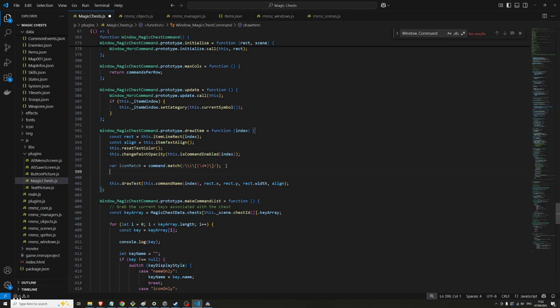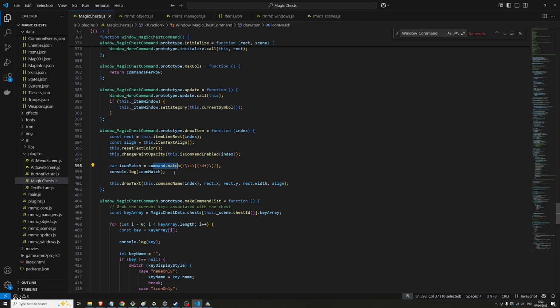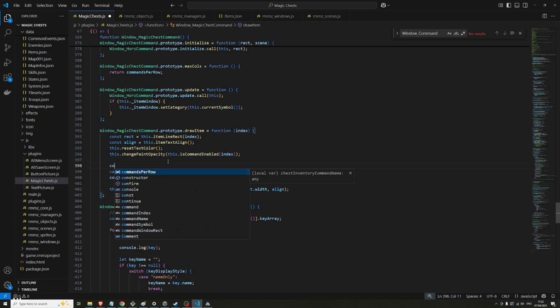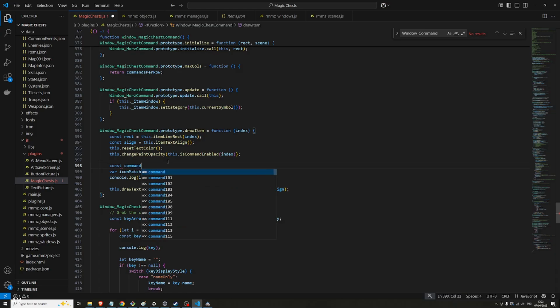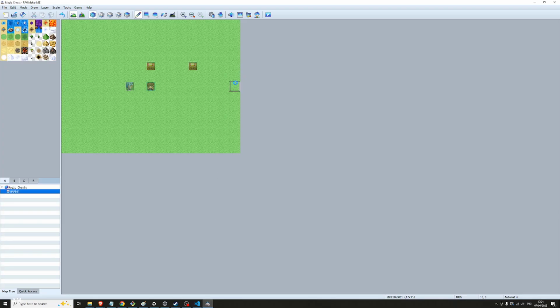So var icon match, let's console log icon match, and we'll see what this is actually spitting back. And I also don't think it is command. I think we want to be catching that in a string. Command text is equal to this dot command. So I think that's what you pass in, command text, and then you're using match to use a regular expression. And I'm just going to put in T just so that something happens.